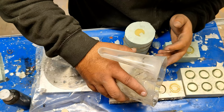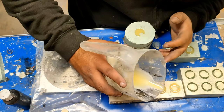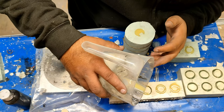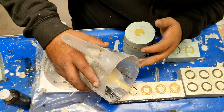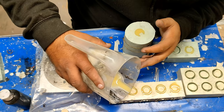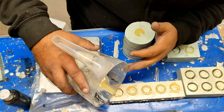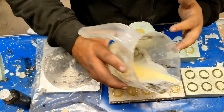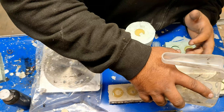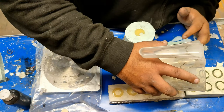I do use other liquid plastics for other particular types of objects or parts that I may need. The other one I use is a lot stronger and it's very good for prototyping different things - like the ribs on the Darth Vader lightsaber handle or the Luke Skywalker handle. I will use another polyurethane liquid plastic for that.